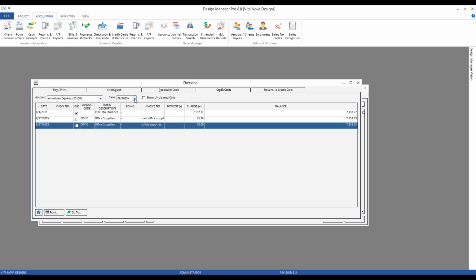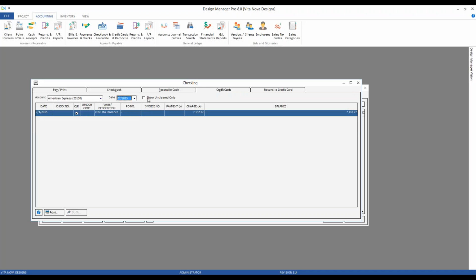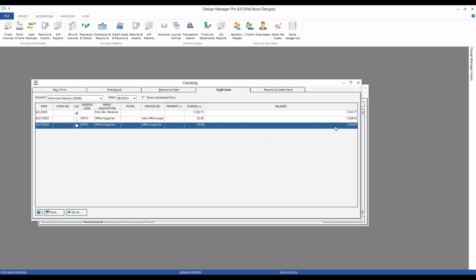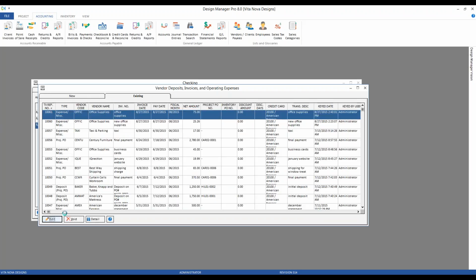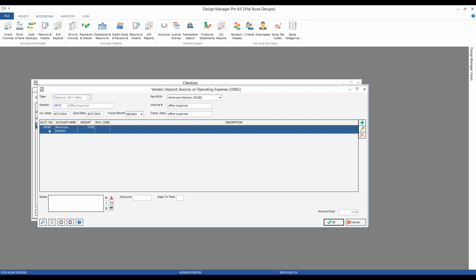And these can easily be seen when we're going month to month. There's going to be a difference in the ending balance of one month and the opening balance of the next. That always indicates that the account in the distribution is incorrect. So we can use our go-to, edit that office supplies, and change our account distribution.